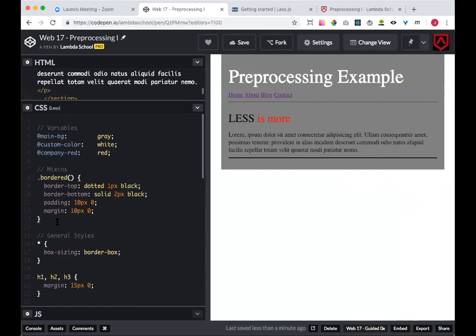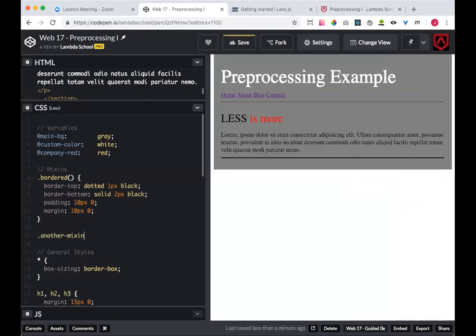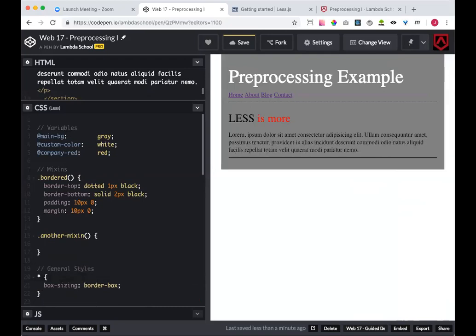So guess what? We can actually mix other things into other things and then mix those things into other things. So we can actually do this. We could say, another mixin. I use my parentheses because I want it to be consumed. Now, some of you JavaScripters are probably itching and going, I want to pass some arguments in there. And guess what? You can, but we'll get there shortly.